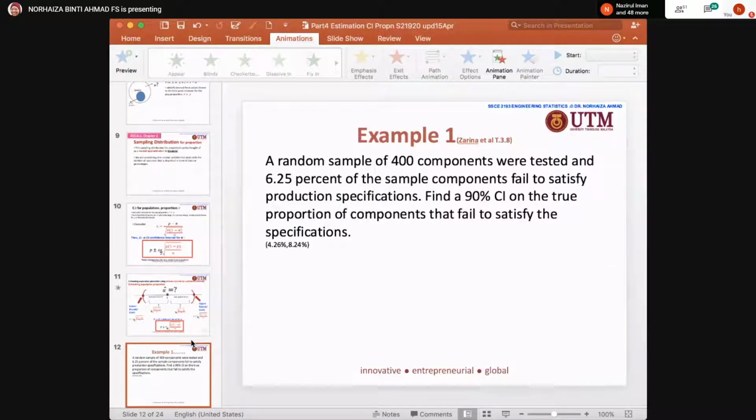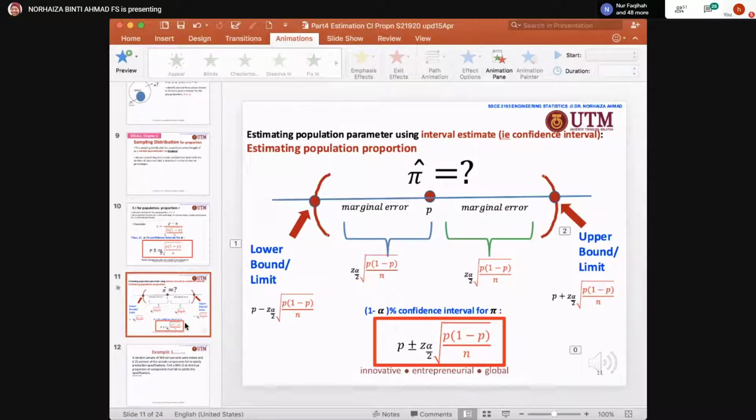Just to note, for the confidence interval for a single population proportion, this is the only formula that you can use. Unlike the confidence interval for the mean or the difference between means, where there are too many conditions you have to look at, like the population variance, here it's just this. This is it. There's no more formula. So this is an easy peasy confidence interval.